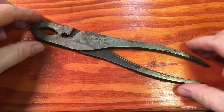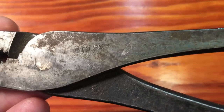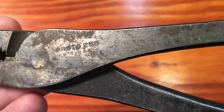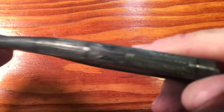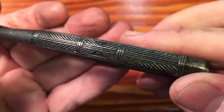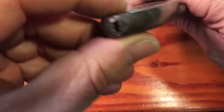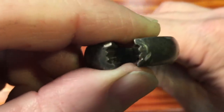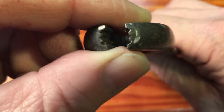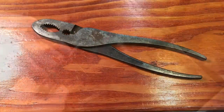Next up, I got these pair of pliers that came with a lot that I bought. These are Proto - I can see Proto under there - and it looks like a 258 model number. I've never seen these before but they feel so solid. Look at the embellishments and the handle here. When I grabbed these out of the lot I was like wow. You see up front that's the engineering design for grabbing bolts and nuts from the front - that is just beautiful. Look at the jaws, they're in great shape. We're going to do a quick cleanup on these because I just want to use them.